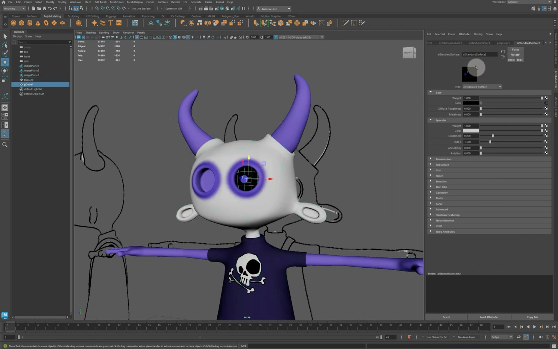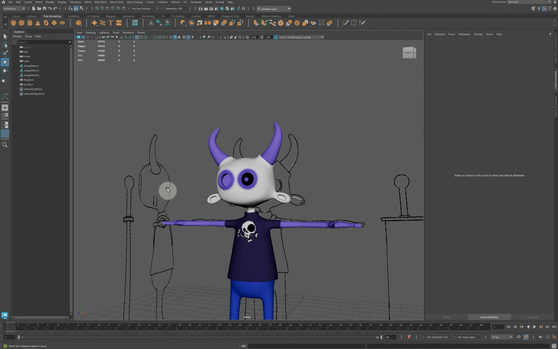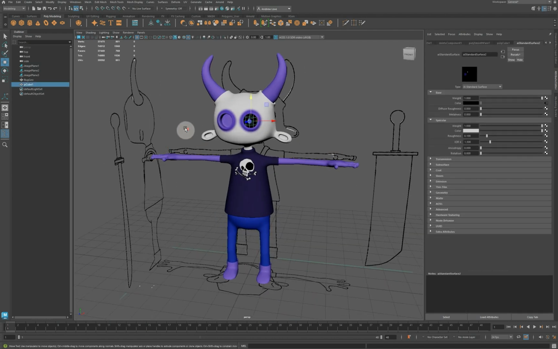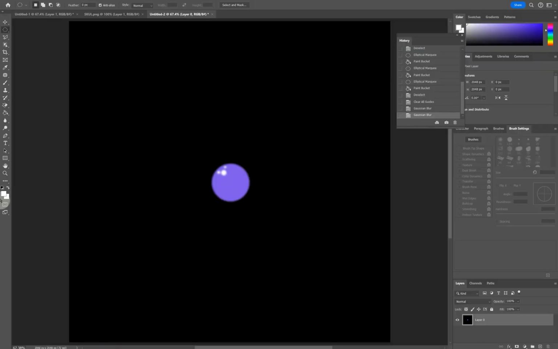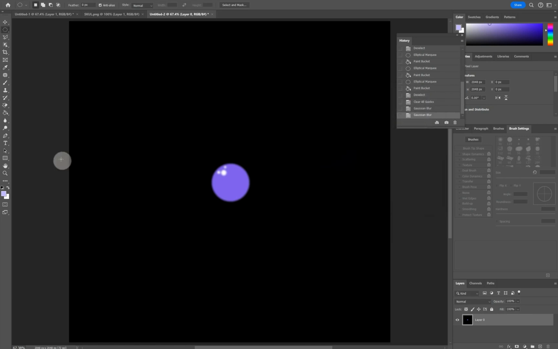This guy, let's keep him shiny at 1.1. And then the other thing that comes in handy with this is we can make his eyes punch out a little bit. I'm just wondering if that bit in the middle wants to be paler. So we could do that, couldn't we? Because we could get that, and do something like that.